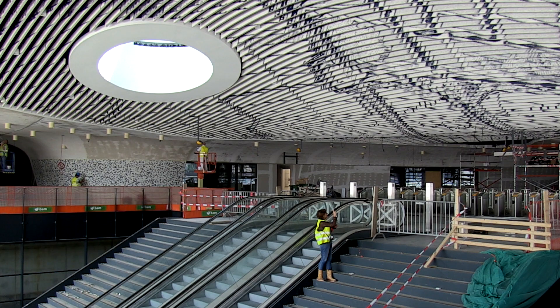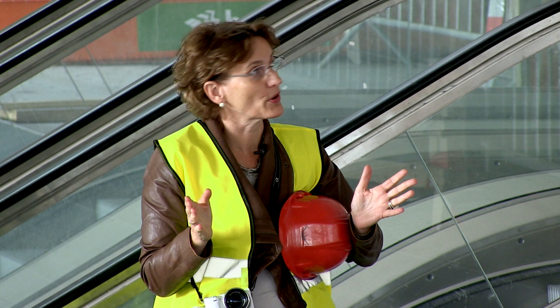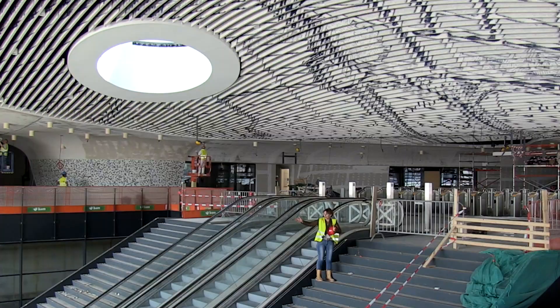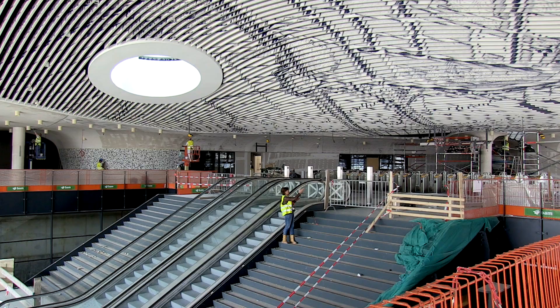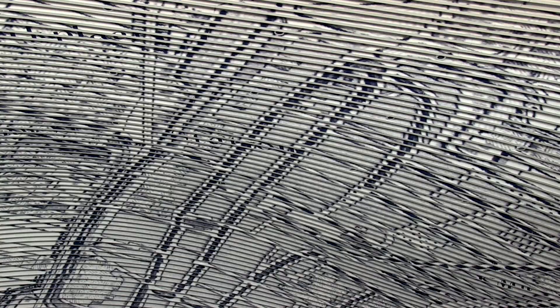This is a map of Delft and the region of Delft — a historical map from 1877. But we had to blow it up for a space of 120 meters long. Imagine you live here, in Delft, and you go early morning every day to work in Rotterdam, Amsterdam, or Leiden. You come back in the late afternoon or evening. What do you see from different directions, even walking diagonally through this hall? Maybe every day you discover something new on this map, because it's a little bit mysterious at the same time.